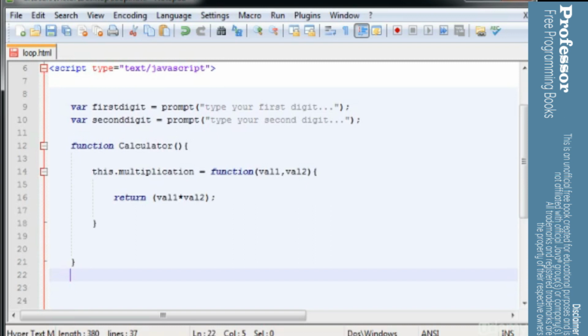Now down here we create the object called calc, equals, and the object is going to be called calculator. It needs the same name as the function. Here calculator and parentheses, of course, and the object is now created.